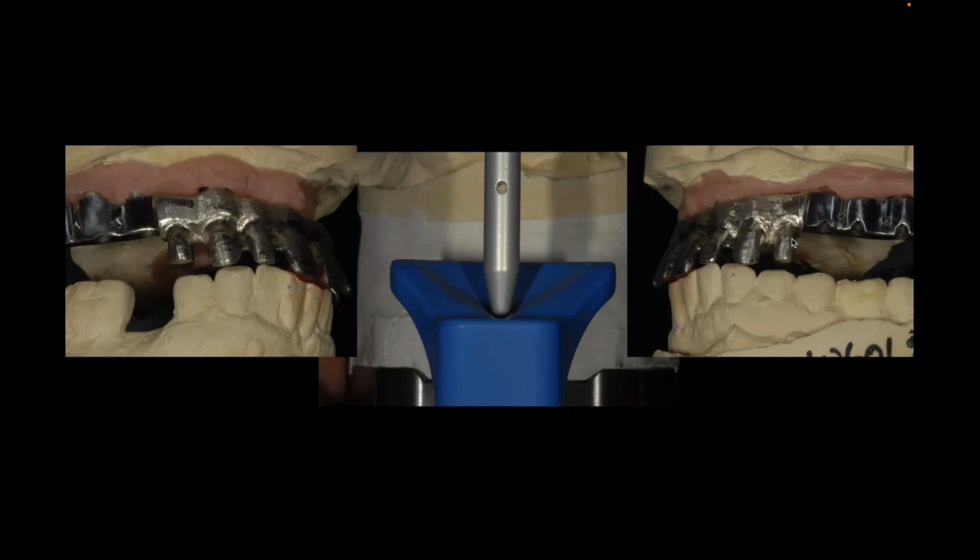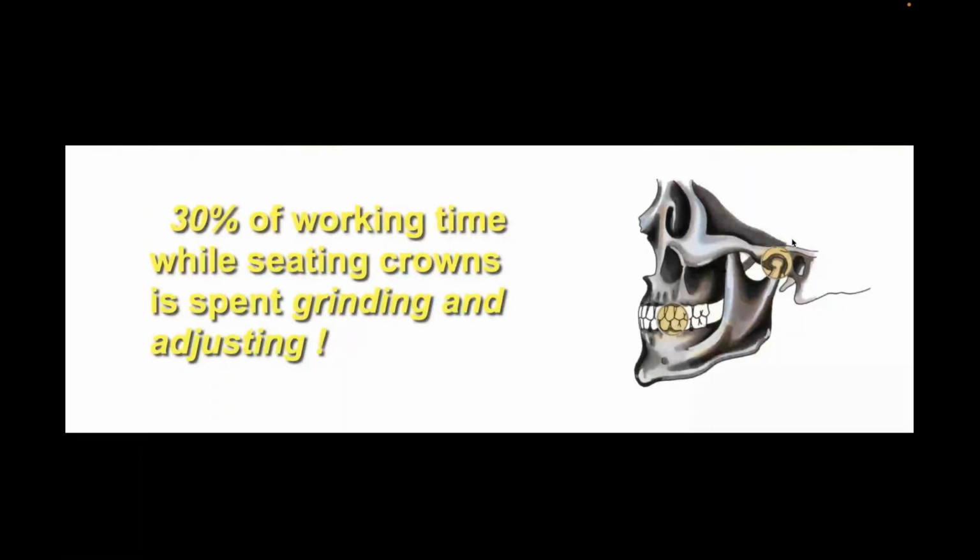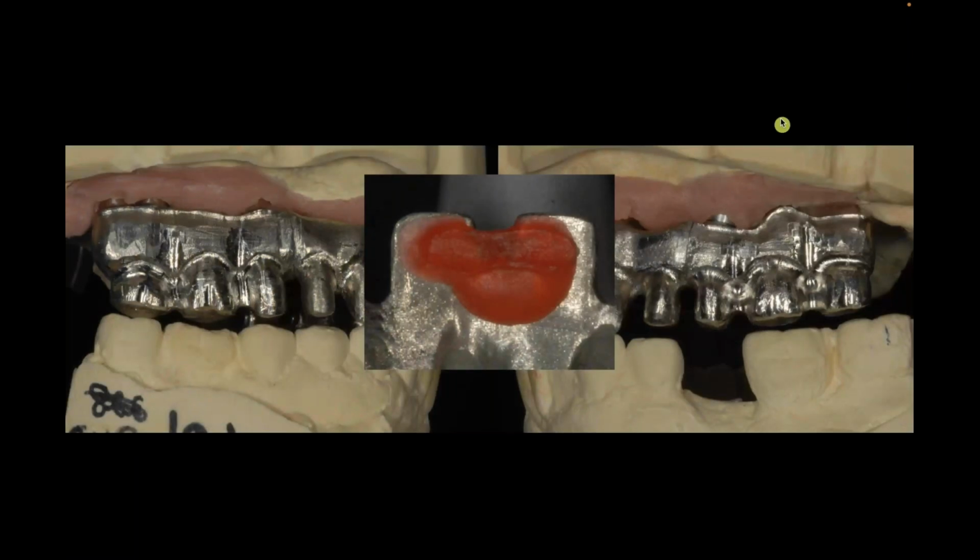What do I mean by that? Once I understand where the posterior teeth are, I don't want the doctor to be spending time adjusting them. So I'm going to use this anterior stop as my reference point for where the occlusion should be. And I'm going to make sure that when I finish the posterior teeth, I'm lightly hitting here. And then I'm going to take that away and change the envelope. So I have posterior function first and then anterior function.